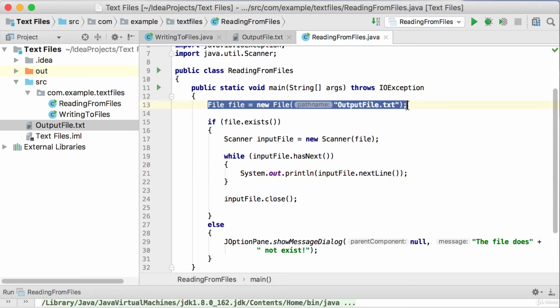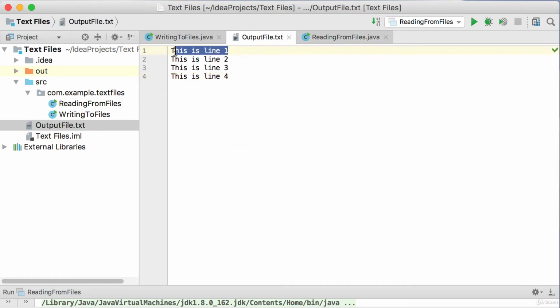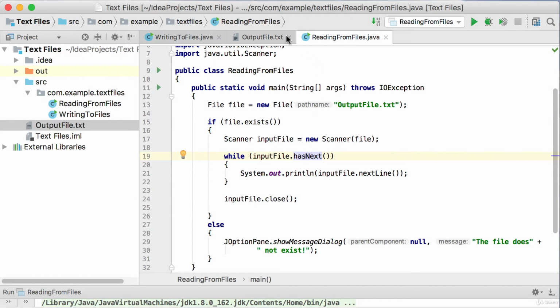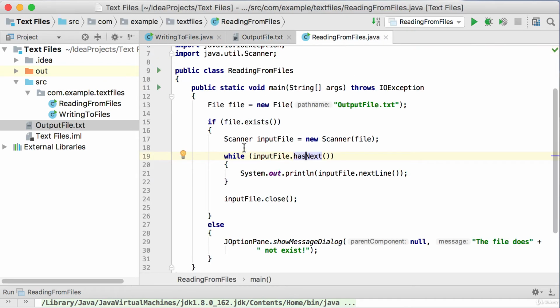Remember there we make the connection to the file and we open up the file. Now it goes into the while loop. It checks where the pointer is currently at. So right at the start, when you open up the file, your pointer will be at line 1. So then the hasNext method checks, it sees that the pointer is at line 1. There is data to read, so it allows you to go into the while loop. And we print out input file.nextLine.